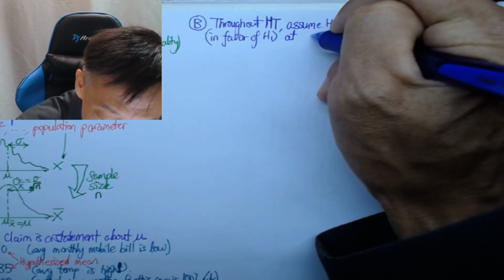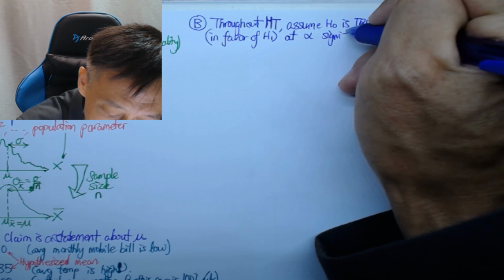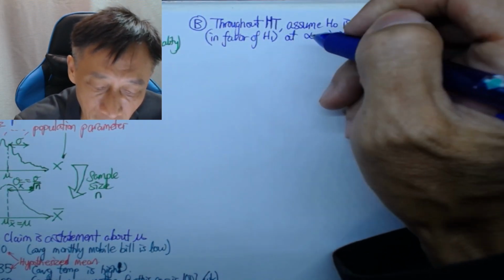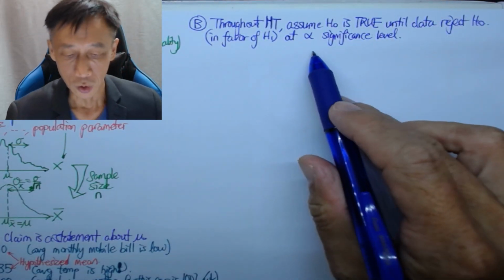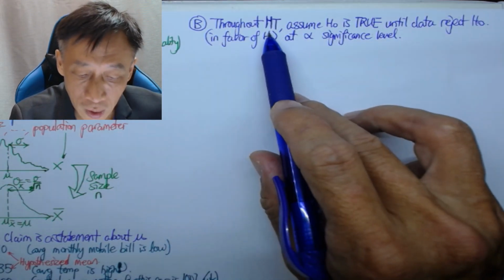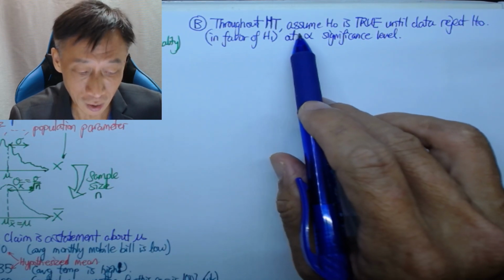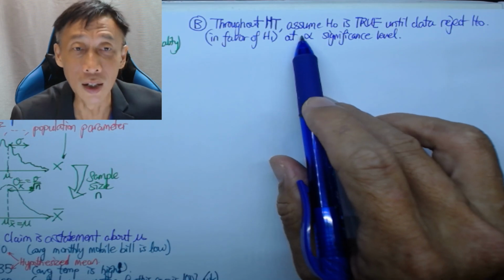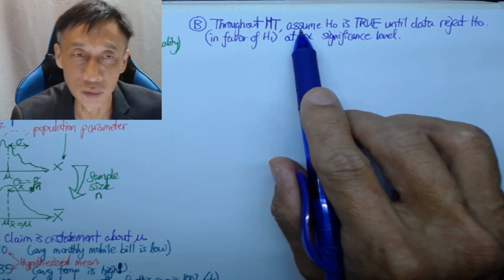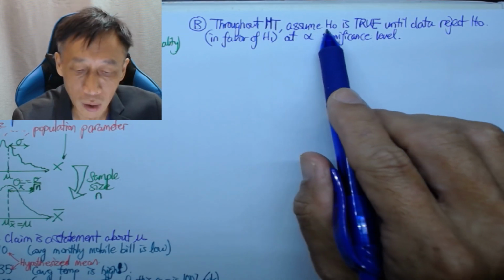At a significance level of alpha. That's something in the calculation step that I will be talking about. So at the stated significance level. I'll talk about what alpha is in a while. But the important thing is that throughout the hypothesis test, and we have several steps, just now we have part C, calculation steps, not many, but 3 or 4 steps, from the writing of the hypothesis statements to the conclusion, it's all about assuming H naught is true.